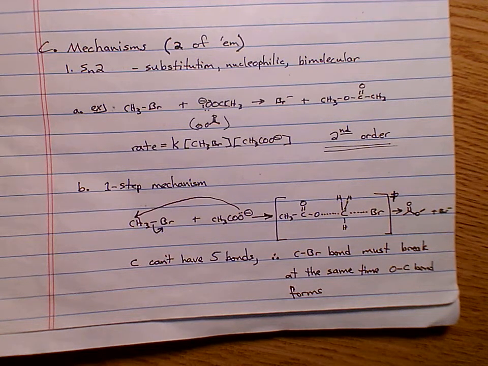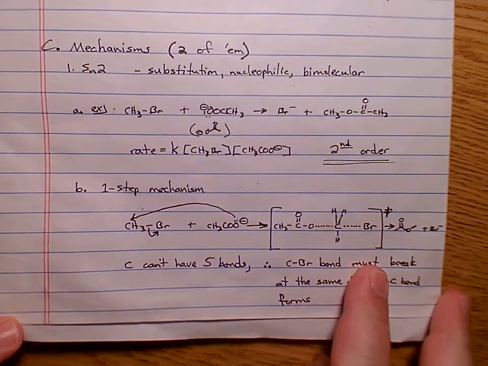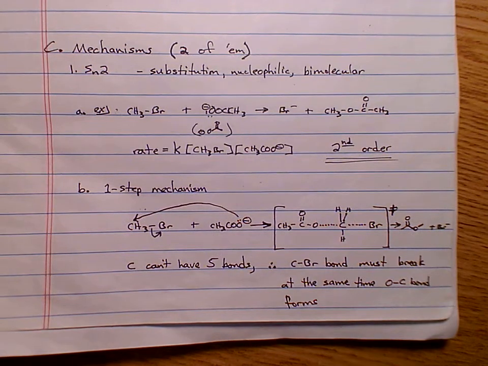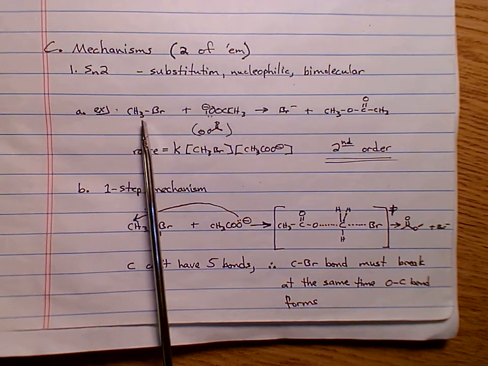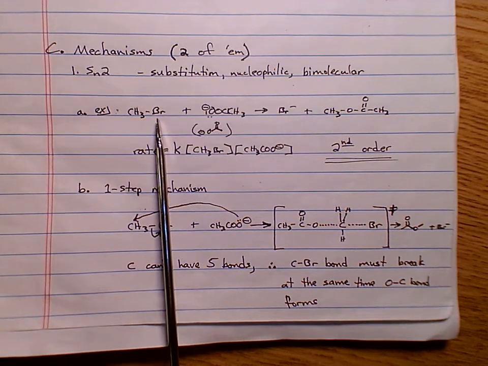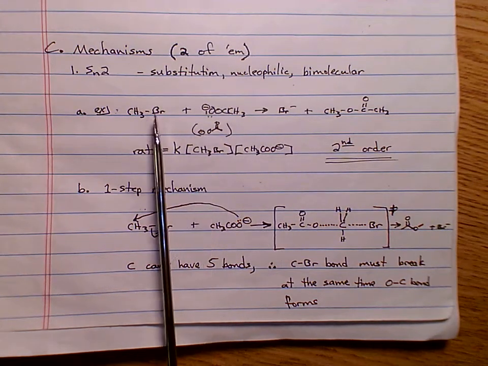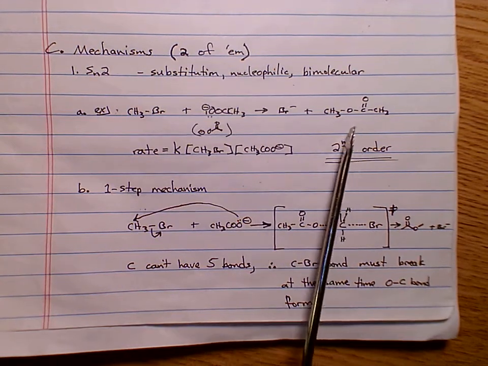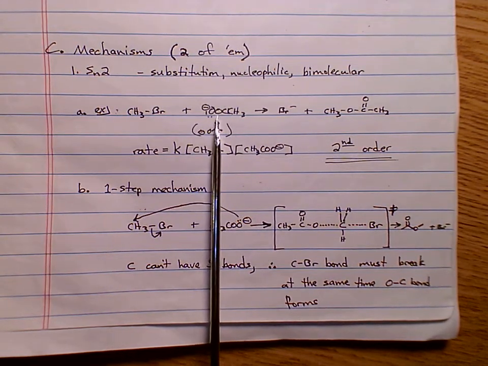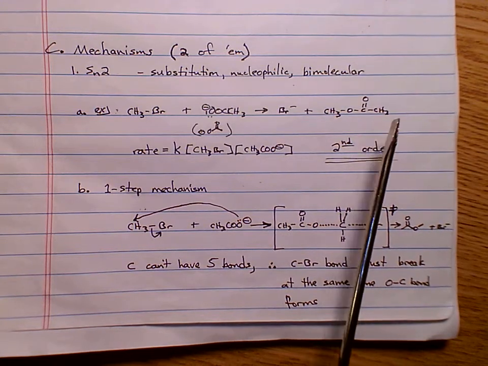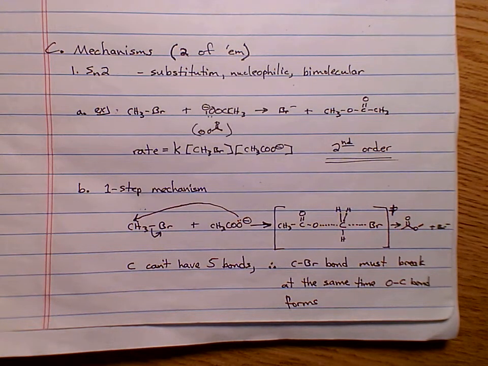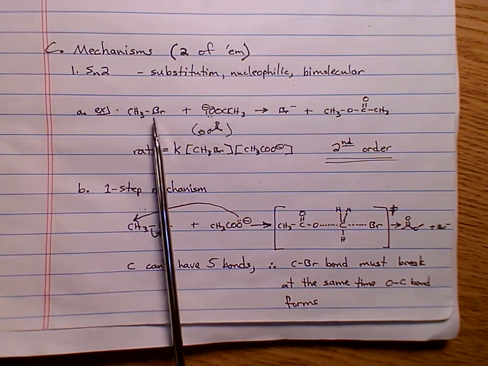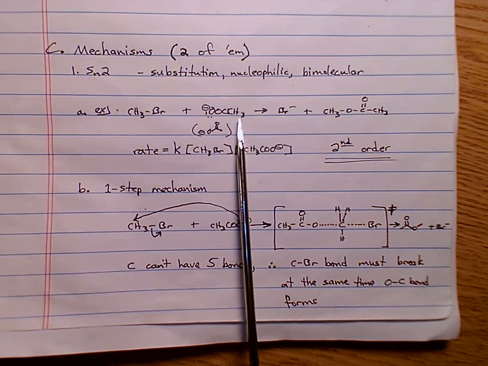Okay, now we're going to look at the mechanisms for nucleophilic substitution reactions. There are two mechanisms, and they differ by the order in which the events occur in the reaction. Note we're doing a substitution reaction, so if we've got an alkyl halide and a bromide's a leaving group, another group has to come in. We're going to replace the bromide with this OC double bond OCH3, this acetate ion, as the nucleophile. And so the CH3 is our R group, bromine's the leaving group, acetate is the nucleophile.